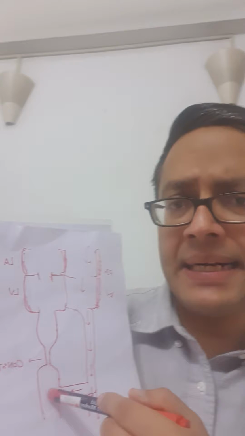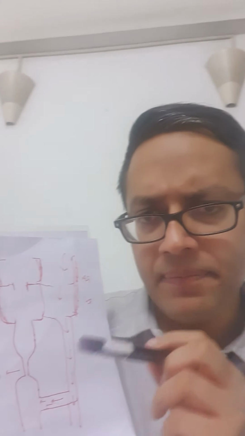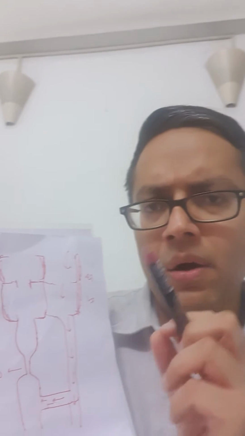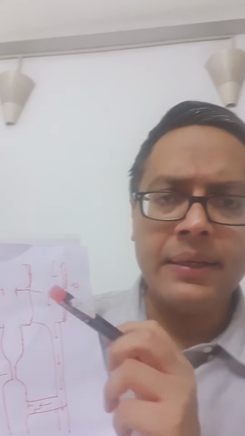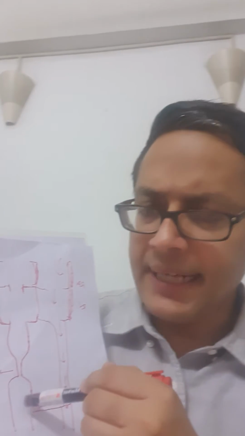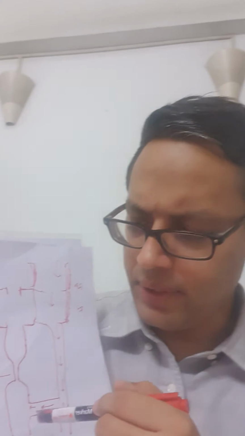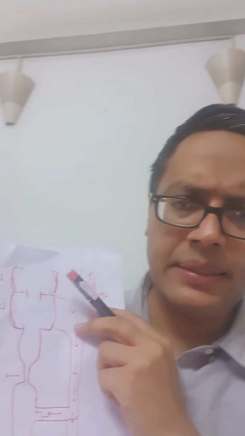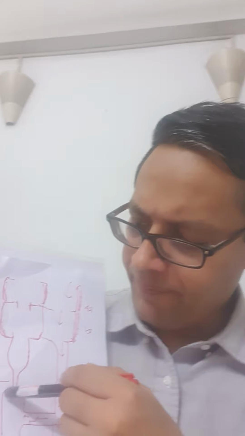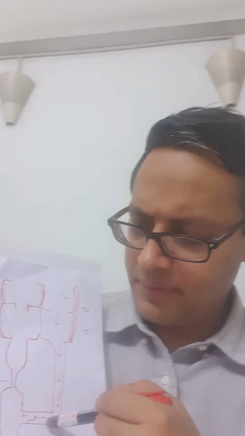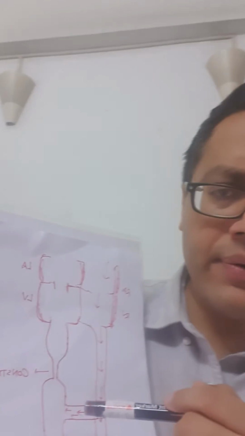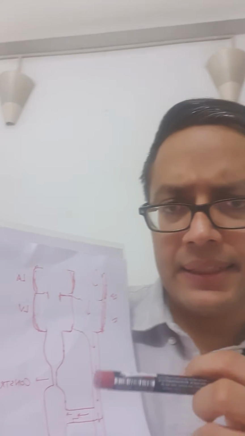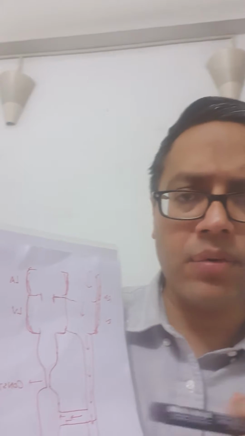is known as preductal. So the term preductal means that the constriction or narrowing of the aorta in the coarctation of the aorta lies proximal to the insertion of the ductus arteriosus in the aorta. Now this is also known as the infantile type of the coarctation of aorta.